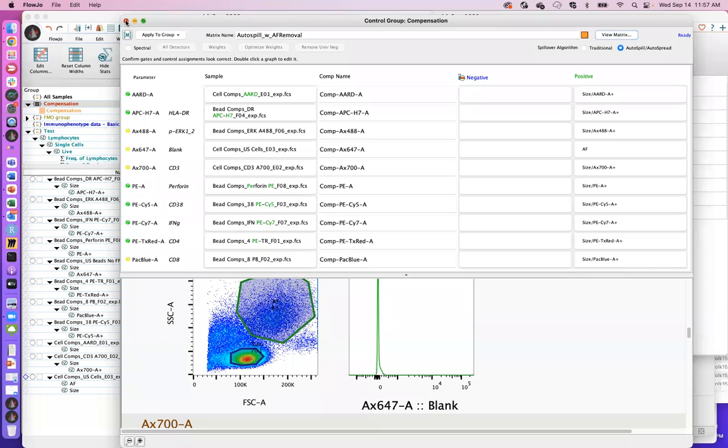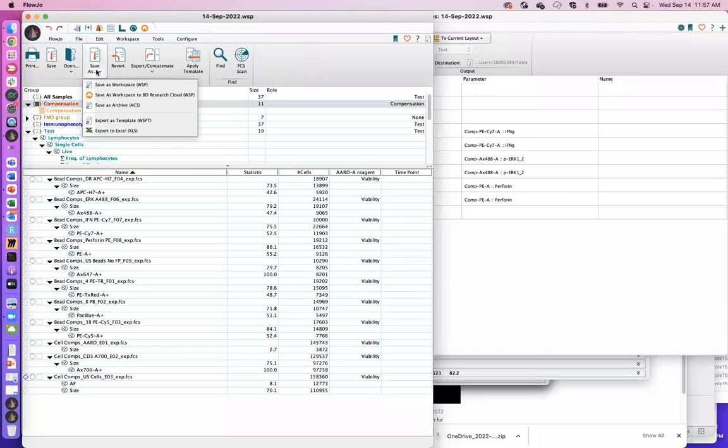Okay, so that's essentially all I had for you guys. Saving your work is pretty straightforward. Click the file, save as. You can save it as a workspace or save it as an ACS or as a template. The point is the difference between these different formats is whether or not they include the files. So the workspace does not include the files. It doesn't embed them. It just remembers the location of where your FCS files are on your hard drive. Okay, ACS will embed the files into the workspace, so it's kind of nice for sharing. And then the template forgets everything about the files, but retains the gates, the statistics, etc.